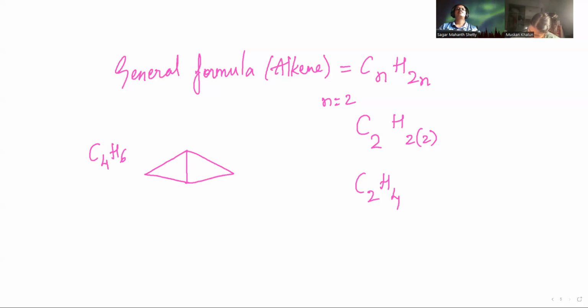So here, this is one. So here we have two rings, 1 and 2. The same structure can even be written like this. I'll show a double bond here and here. So here, this shows that there are two pi bonds in this.